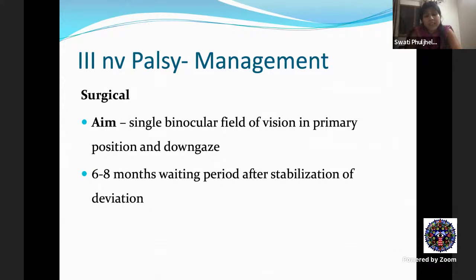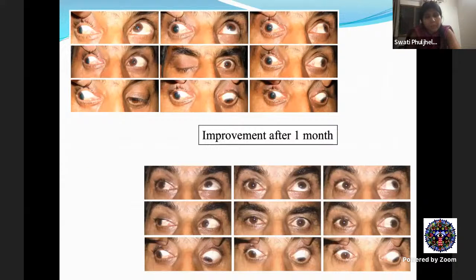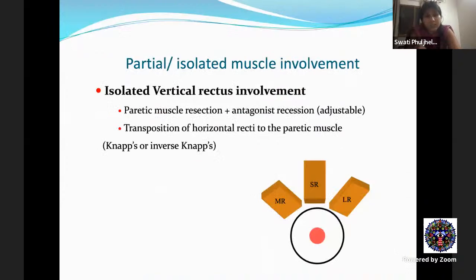While in the traumatic cases, it's again important to wait, because you want to allow for regeneration of the fibers and want to look for how the end presentation would be, so that the deviation is stabilized. So this is just to show that this patient has complete post-traumatic third nerve palsy, which recovered over a period of time, and these are the patients who don't require surgery, and that's why it's very, very important to wait before we jump to surgery.